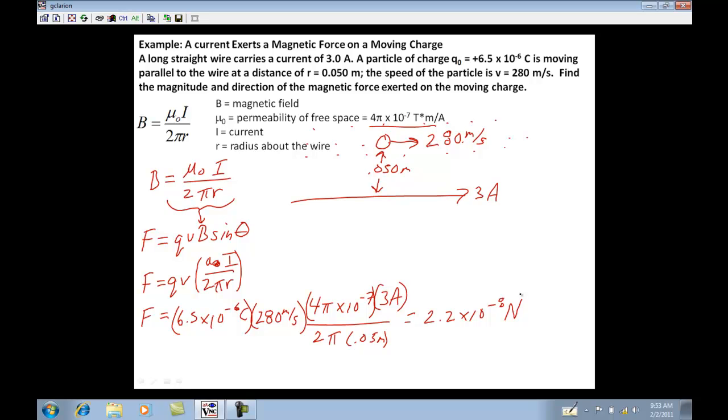Now, we calculated the force. That wasn't so hard. But which way is that object going to experience the force? Good point, towards the wire. Let me use a different color here, a dark green. So it's going to experience a force in this direction, towards the wire. Because remember, our fingers point out at us, our thumb points in the direction of the moving charge, so my palm would point downward.